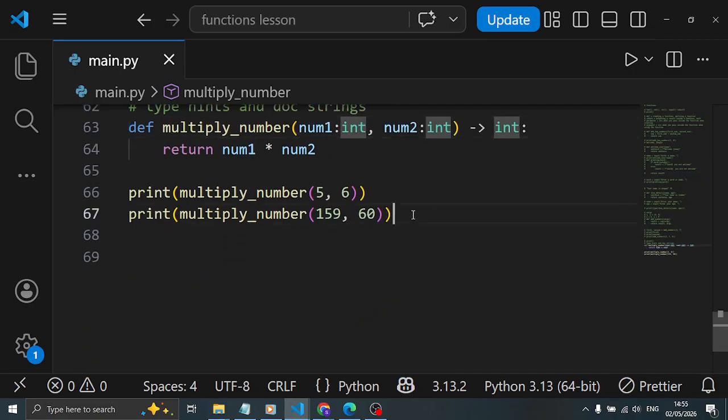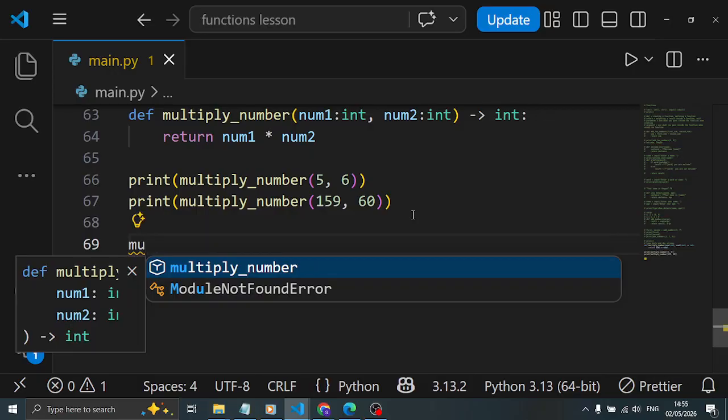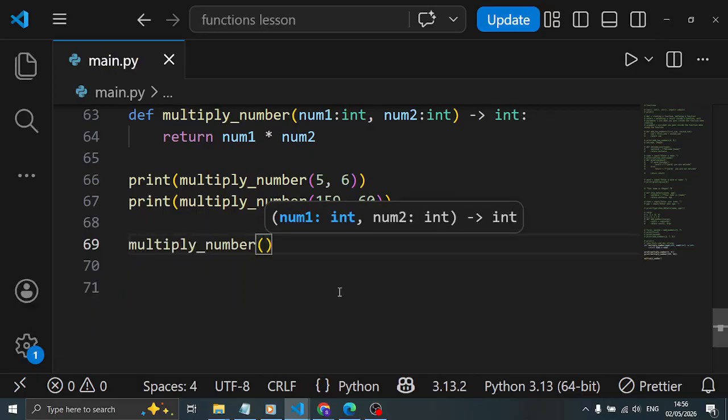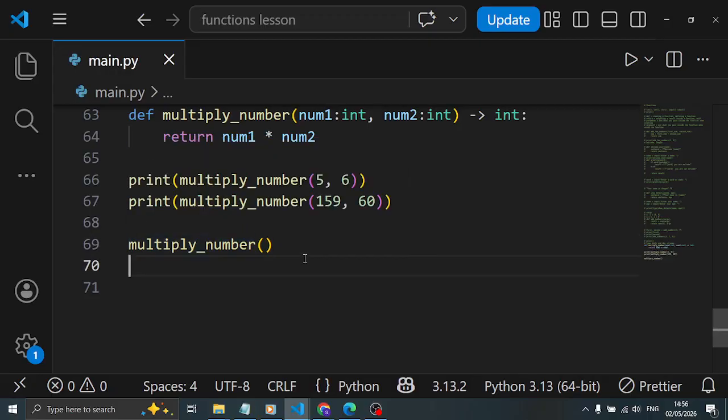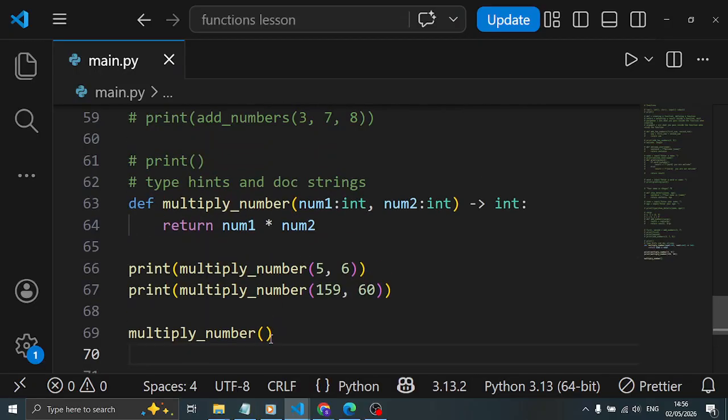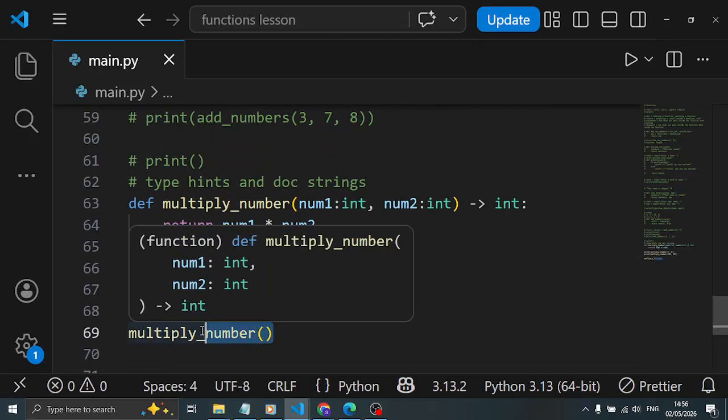So now watch what happens when anybody is trying to use our function. Let me type multiply number, then this. The moment anybody tries to hover inside that function, you can see it is helping that person already by saying, oh, I'm expected to pass in two parameters, num1 and num2. The first parameter has to be an integer, which is coming from what I did here. The second one has to be an integer also, which is coming from what I did here. Then the result is an integer. So that is how you can generate a type hint for your functions.